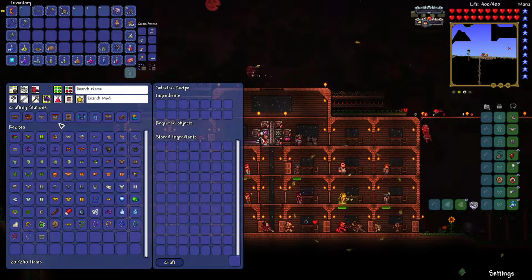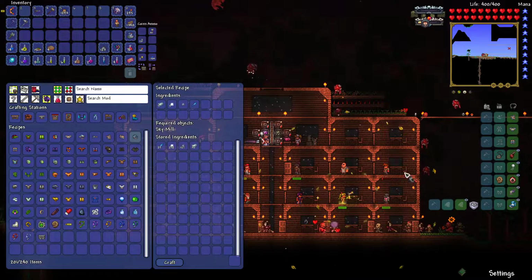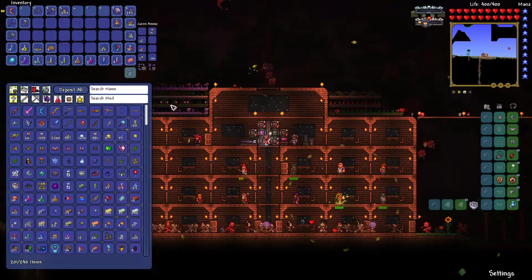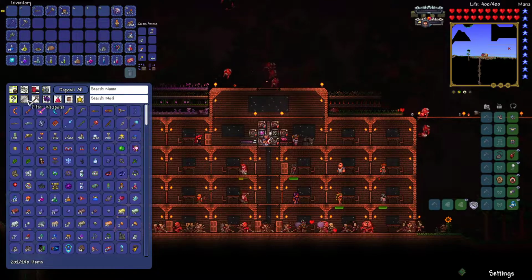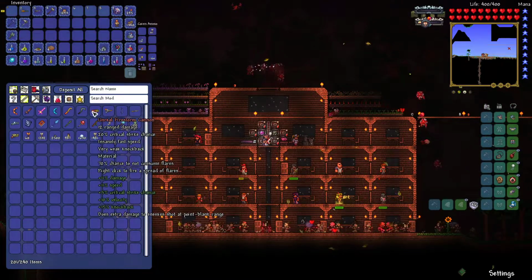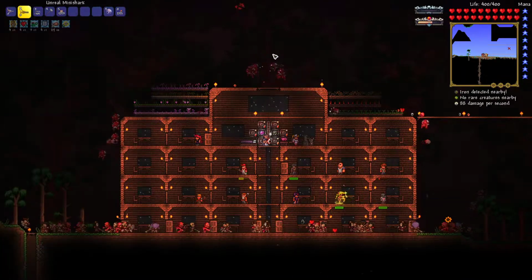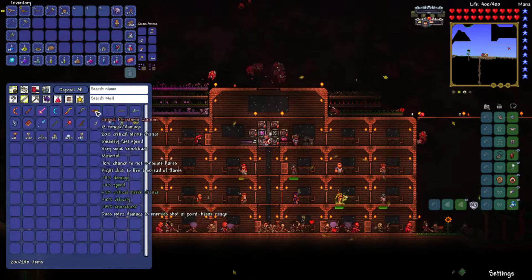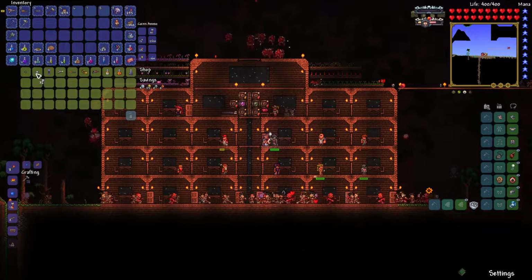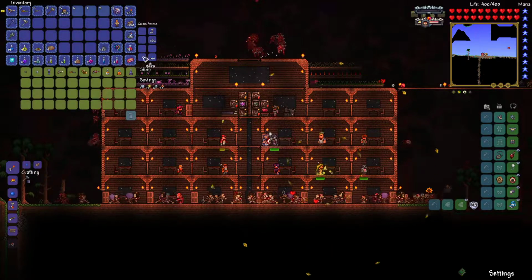I am also going to craft the ranged one. Ranged damage, there we go. And I'm gonna put back my Flamerang. Opal Striker. Oh, ammo. Oh, silver bullet is perfect. I can buy a ton of those. Okay, that should be enough.